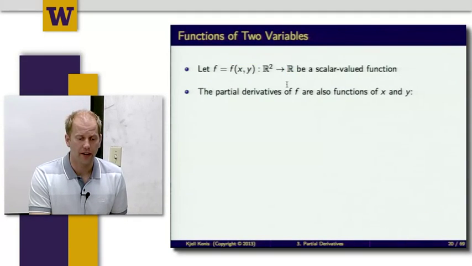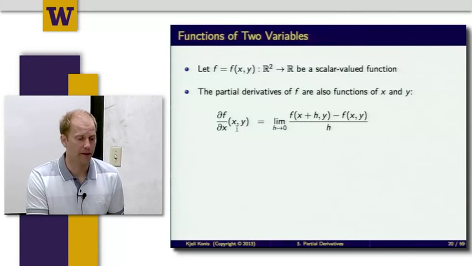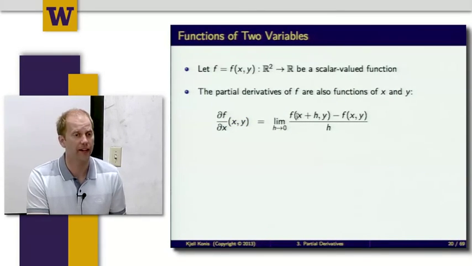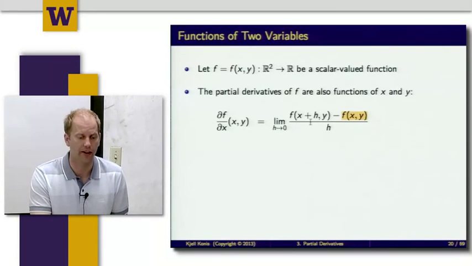And the partial derivatives of f are also going to be functions of x and y. And so this is how we would define them. So the partial of f with respect to x, it's a function of x and y, so that's why I've put this xy here. And it's just going to be defined as the limit. So here, when I'm taking the derivative with respect to x, I'm just going to add a bit to the x argument, and then subtract away the value at my point, divide by h, so the distance between the 2 points where I've evaluated the function, and then take the limit as h goes to 0.